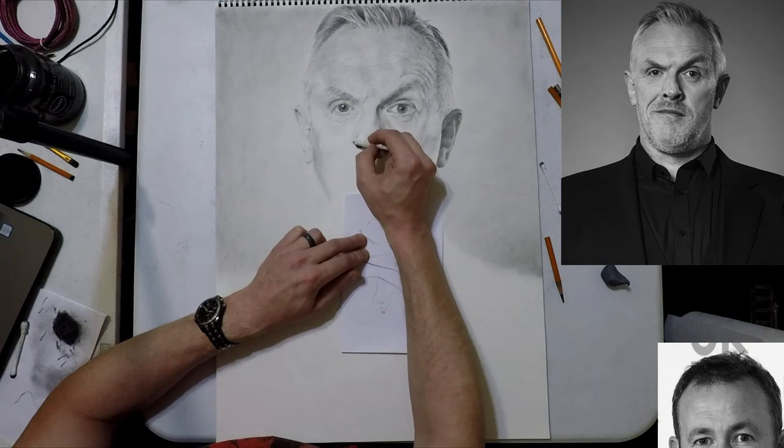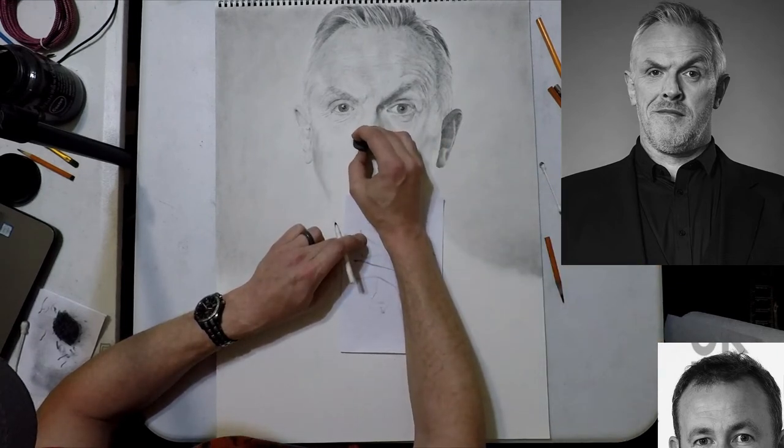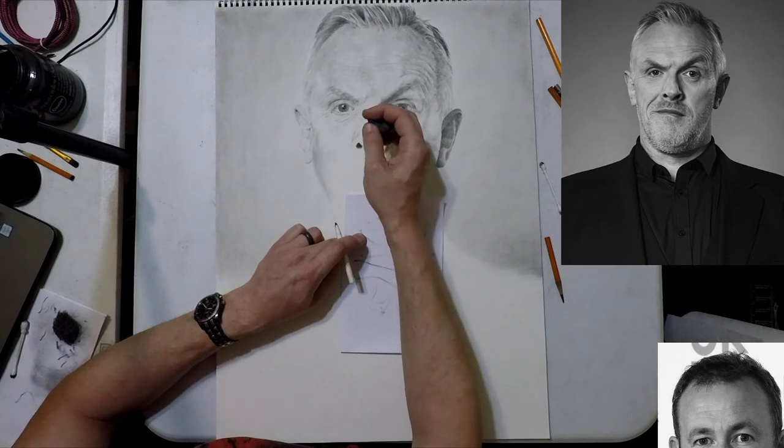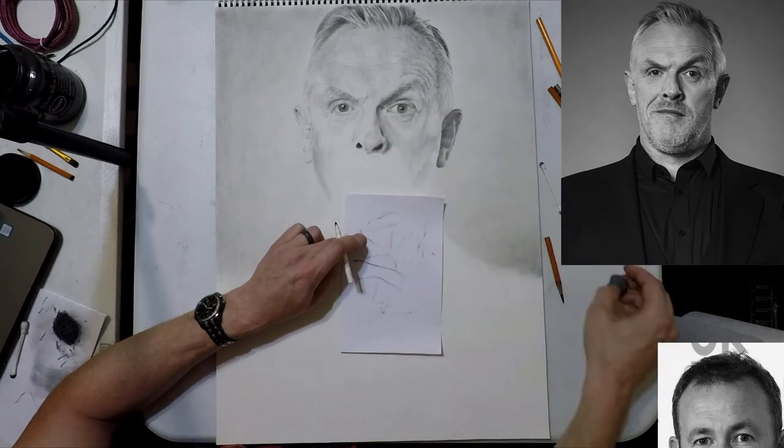So now we're finally getting into the left side of the face. And there's a shadow that's vertical here that has sort of a V'd runoff on the bottom right-hand side. It kind of shoots out from the rest of it. So I'm just dropping that in quickly with a blending stump, and then I soften that entire thing up with a Q-tip.